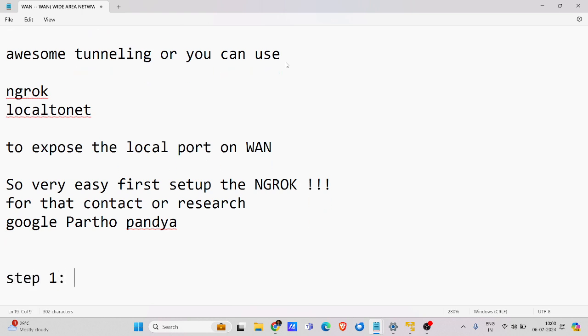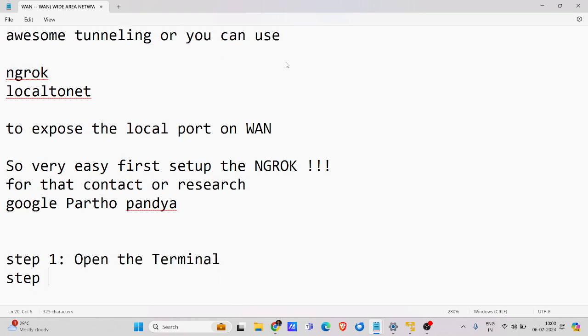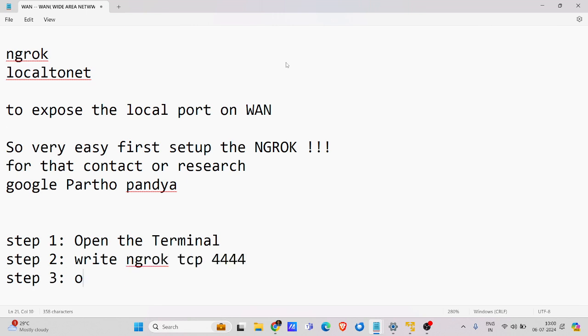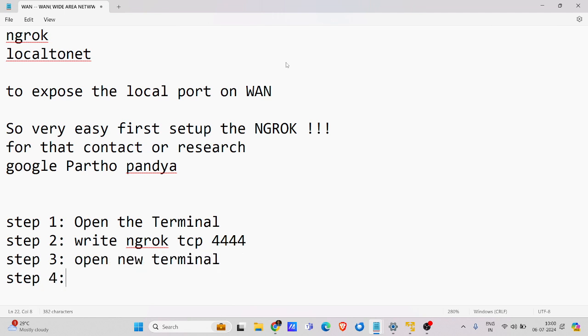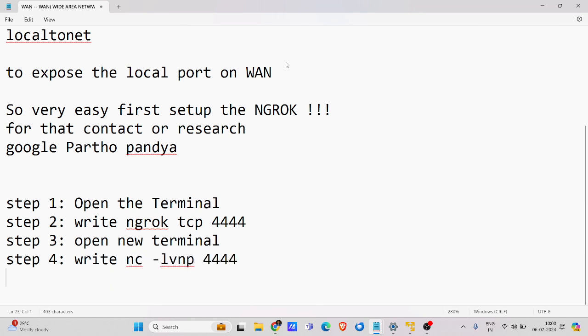Step 1, open the terminal. Step 2, write ngrok tcp 4444. Step 3, open a new terminal. Step 4, write nc -lvnp 4444.